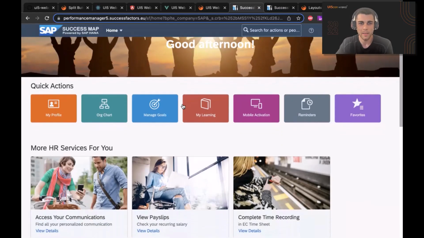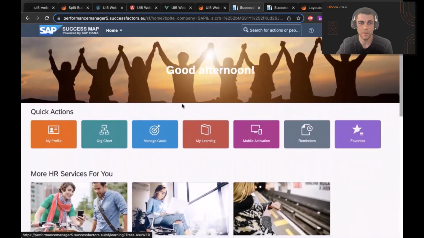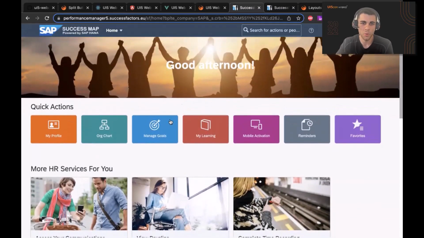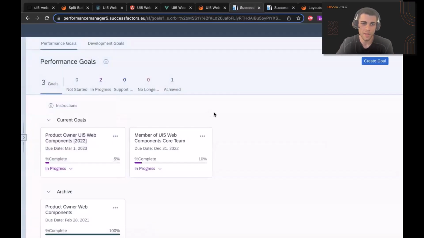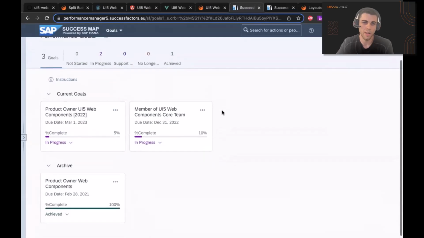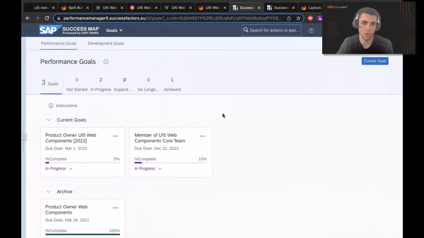We are currently at the homepage of the system, providing quick access to multiple sub-applications. So today I would like to show you the Manage Goals, or the Goals Planning app, that every SAP developer is using to define his or her year goals.